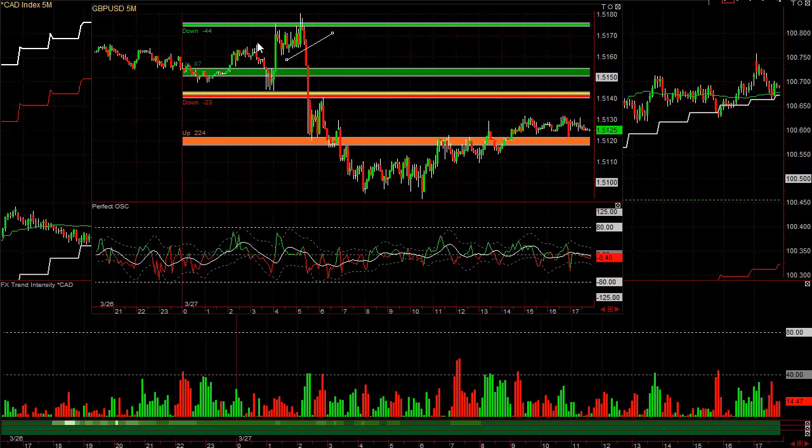You probably wouldn't have shorted that. Just ignore this new price information you have here, obviously this is an uptrend. You might be afraid to get short right there, but knowing that yesterday was a pretty moderate size down day, and especially the upper value area fell 44 pips. That means basically it spent 68% of its trading activity yesterday between these two price levels. The low didn't fall that much, but the high did, and you can see the point of control is right near the low. It spent the majority of its time towards the low yesterday. So this is just kind of a counter trend up move today, and it's just a great place to sell.